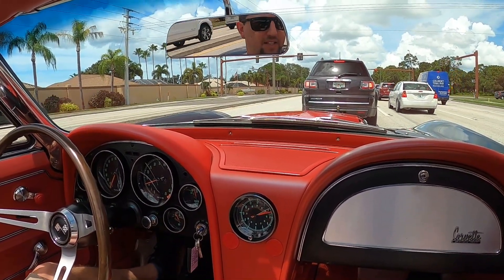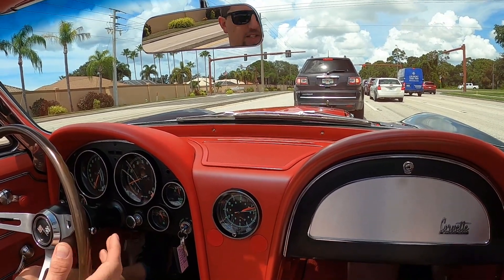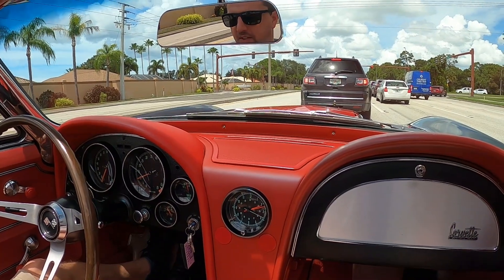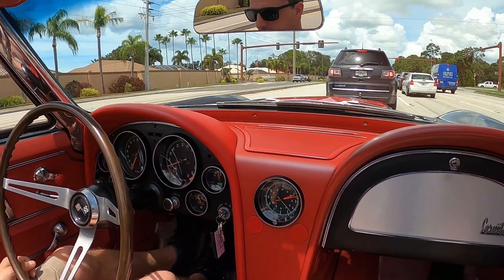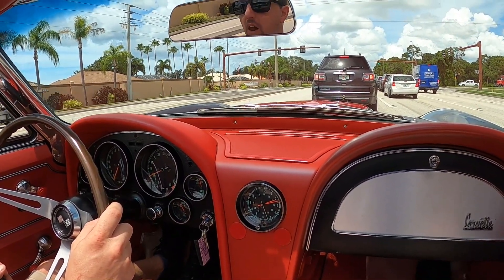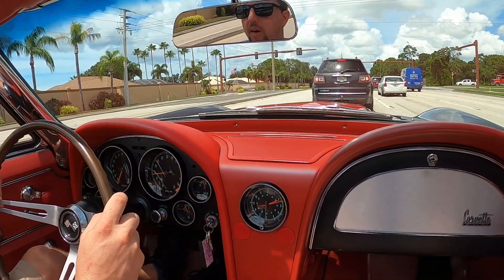What a blast — that's the best I can sum everything up. It's an absolute blast. It drives like it's off the lot: shifter's nice and tight, brakes feel very responsive, steering is not loose whatsoever. It's a great car, it's amazing. This is some of the most fun you can have in a car, period.